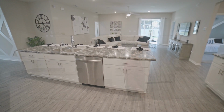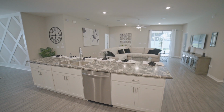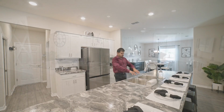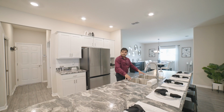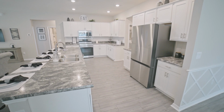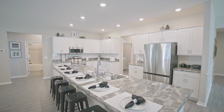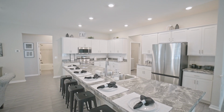You have the Formica. Now, if you're building from scratch, you can get it to a granite. It's not a huge expense. 60-40 split on your kitchen sink. That is something right there. But look at all the space you have over there. You have these extra lights there. You have the extra light in the whole living area. And look at this space, like, oh my God, this just goes on.